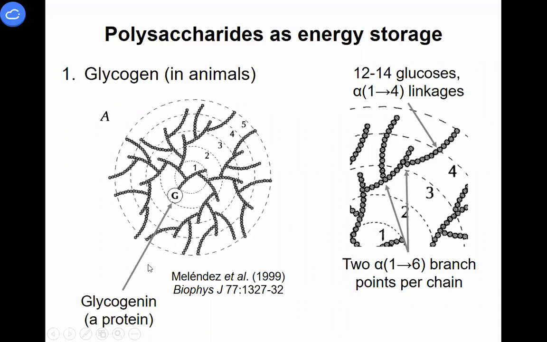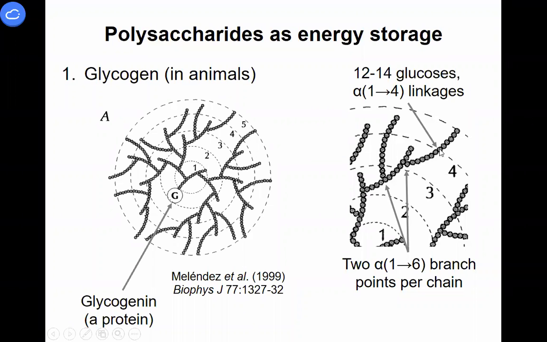And this diagram is trying to show the structure of glycogen. And there's this protein labeled G here. This is called glycogenin. It's just a small protein that forms the core, the basis, the starting point for a glycogen polymer. And then individual glucose monomers are added in sequence to the glycogenin in this sort of structure here. So if I've blown it up on the right-hand side, each one of these little circles is supposed to represent a glucose monomer, and they're joined together in alpha 1,4 linkages for the most part.